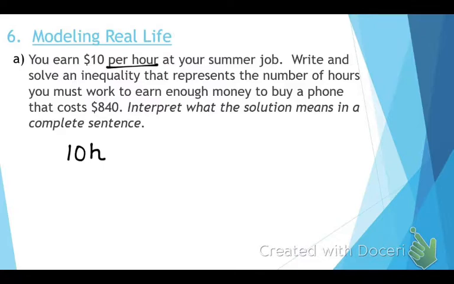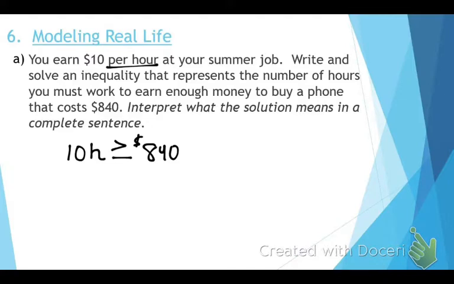How much money total did we want to earn? $840. We want to earn $840. If you were to go to the store and hand them exactly $840, could you get your phone? Yes. So when we say exactly, that means what sign? Equals. Now if you were to go in there and say, oh, I have been working so many hours, I have $835. Would they say, oh, that's fine, that it's a little less than? No, they would say you may not have it until you come back with all the money. So if it cannot be less than, it has to be greater than. Now we have written this inequality.